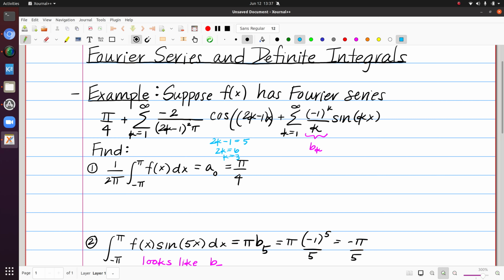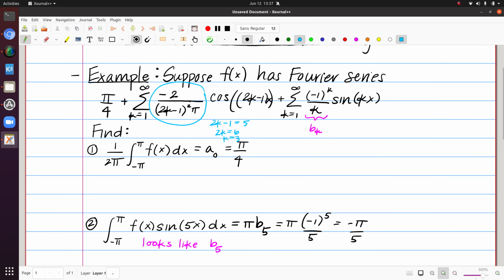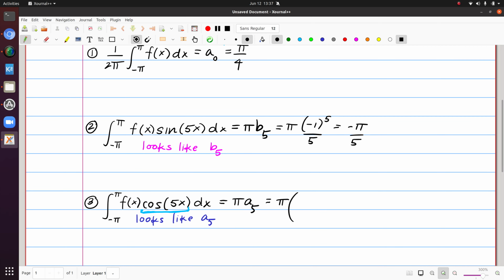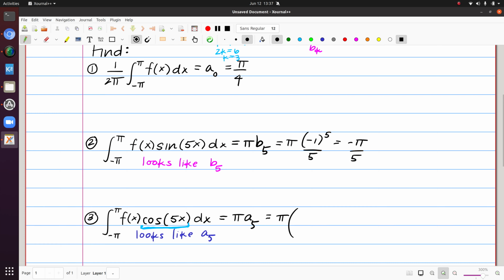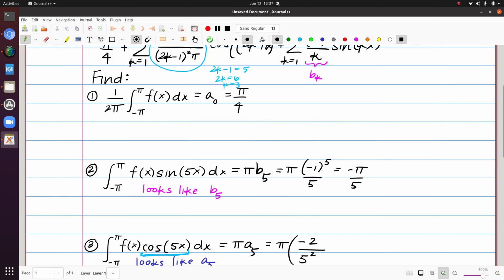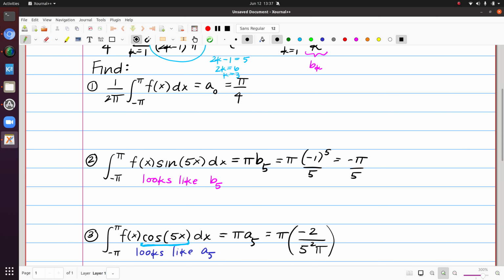So we're really plugging in 3 for k to get the coefficient. So this part is representing the coefficient, but rather than plugging in 5, we're going to plug in 3. And of course, as we already know, 2k minus 1, when k is 3, that becomes 5. So what we get out of this is that we get pi times negative 2 over 5 squared, and then pi is in the denominator. So here, those pi's cancel, and we actually get negative 25.